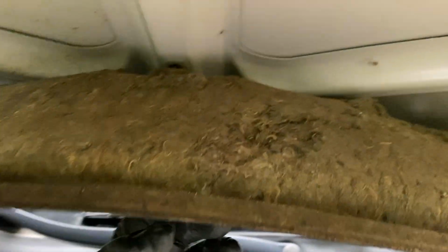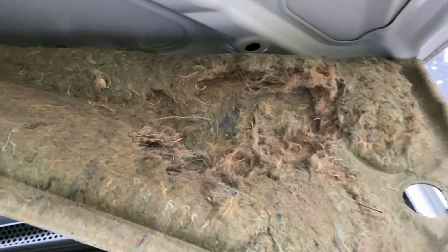Okay, so I've gotten everything down, vacuumed all out here. I didn't pull this center. I tried to pull this center one down. It wasn't letting me. There must be something else holding it up there, but I was able to look down in there and see that there's no other nest material. So I did some cleaning there, and I did some cleaning over there.